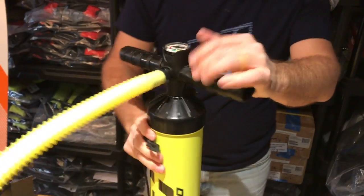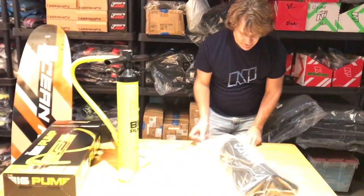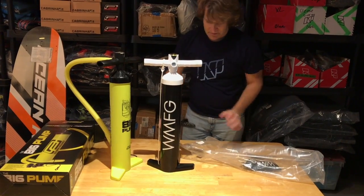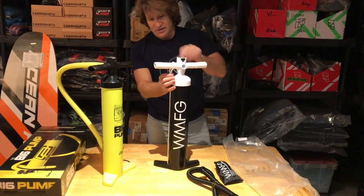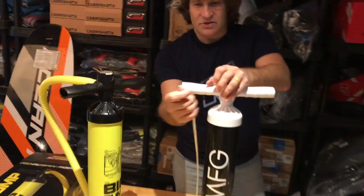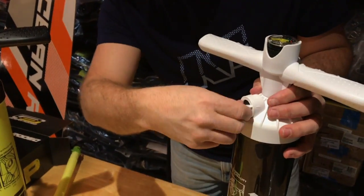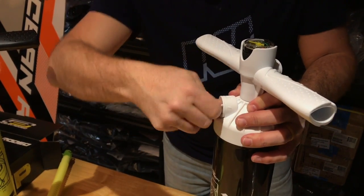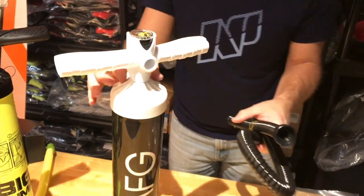So that's this one. The difference now between that and the Waterman's, same size, different hose, different attachments, similar leash, again, the same leash style. So it's the hook. This one for single or dual action is just a turn of this sort of switch or lever, right? But now the hose, this is the real difference.